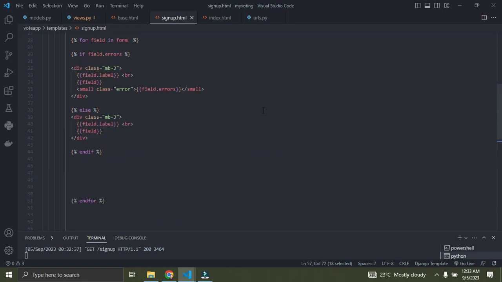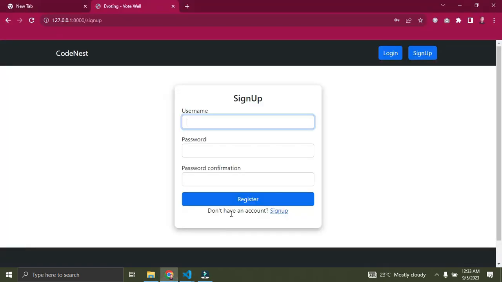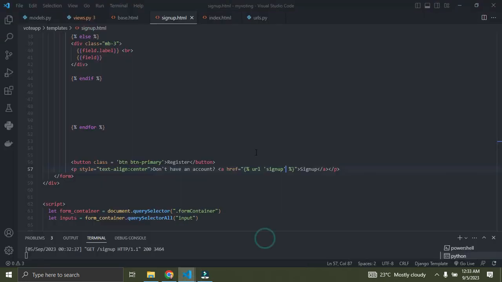Ctrl C. Don't have an account. Okay, this is correct. Don't have an account. Sorry, this should be already have an account. Already have an account. So we are going to simply sign in instead.